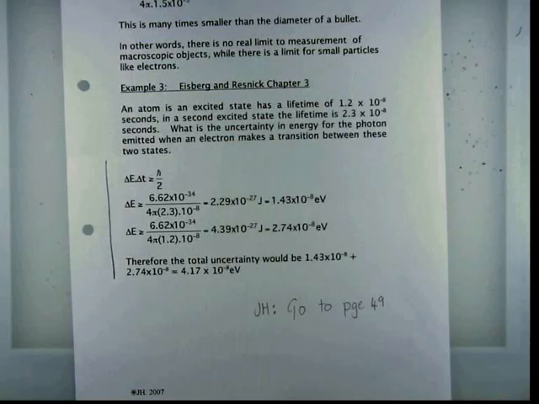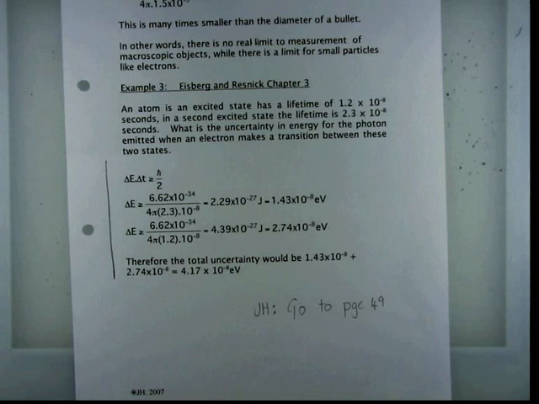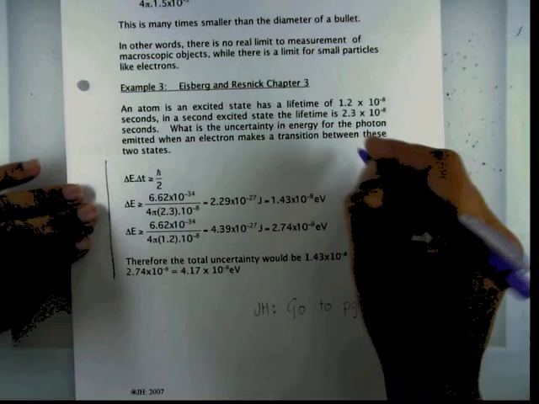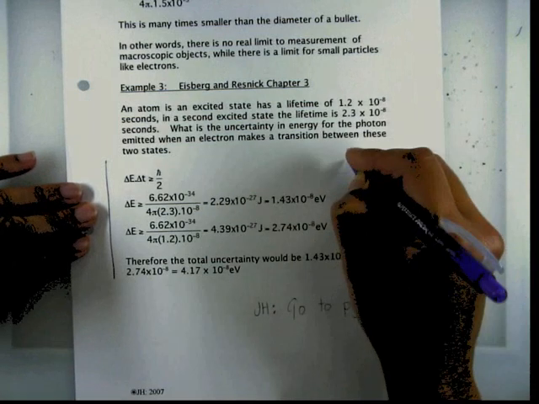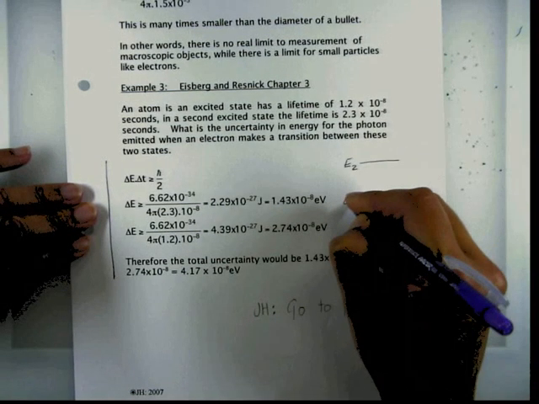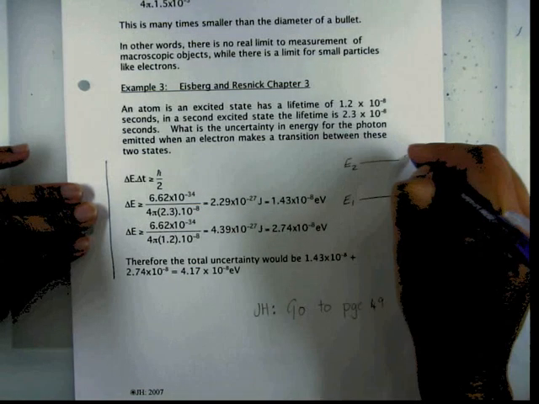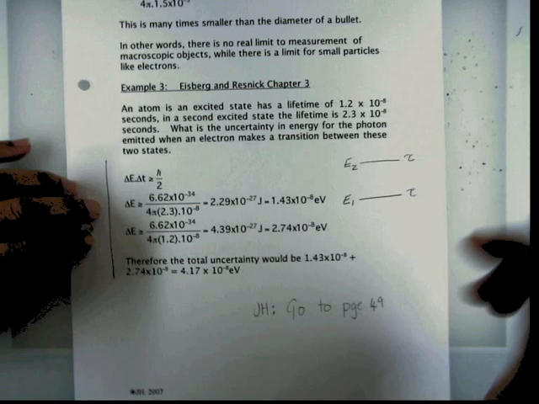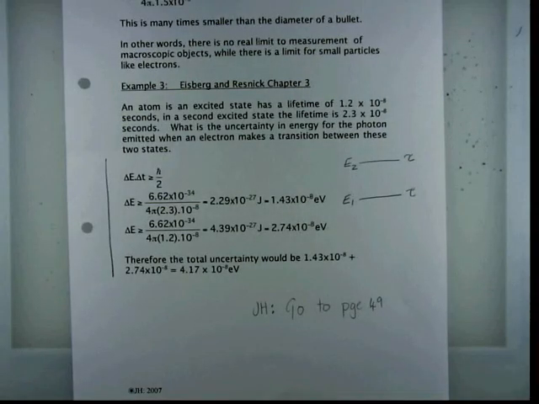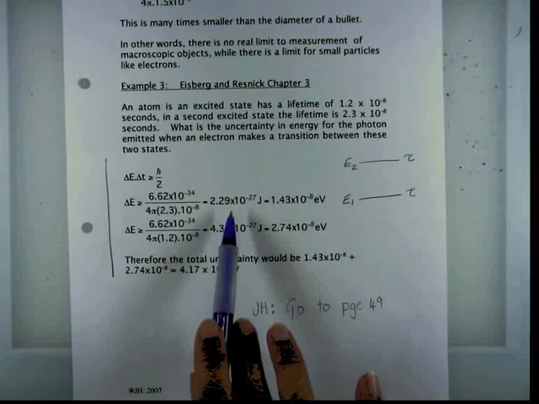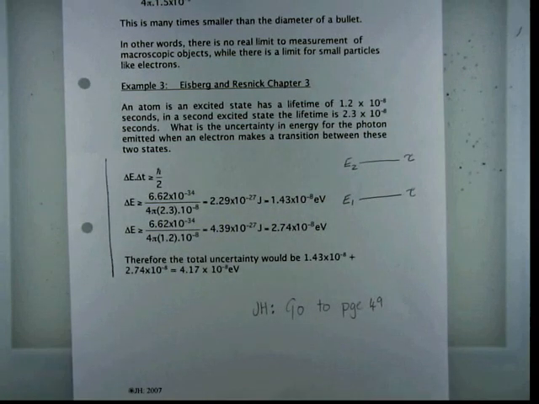Now, in this particular one, just let me explain to you what it is, because inevitably you will ask me what's going on. We've got an electron and it is going between two states, and we know the lifetime associated with each state. Now, we're going to substitute in the lifetime for delta T. And you might say, why? There's no delta, there's no change. All it's saying is that the electron can disappear, i.e. it can move to the lowest state any time up to the lifetime.